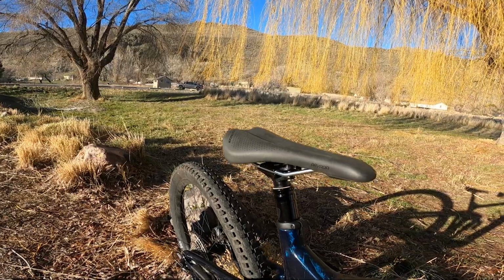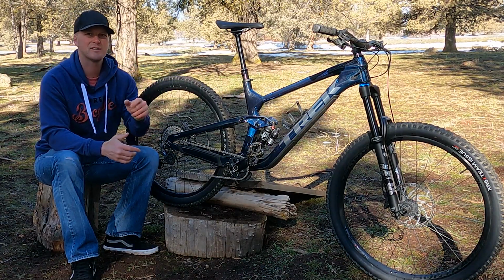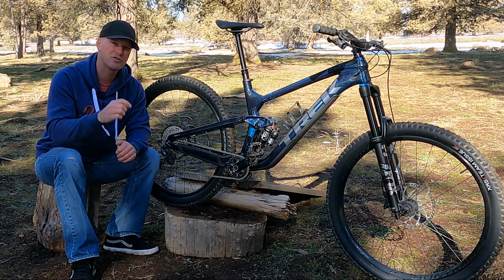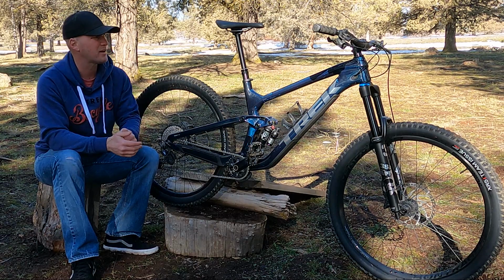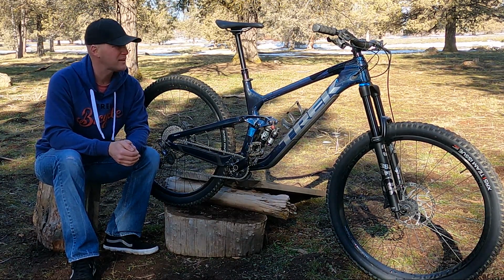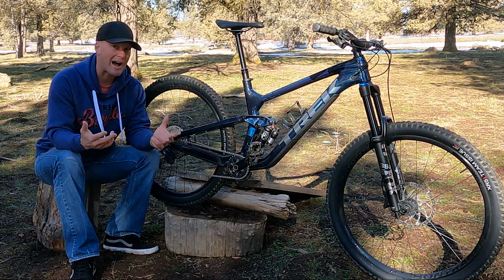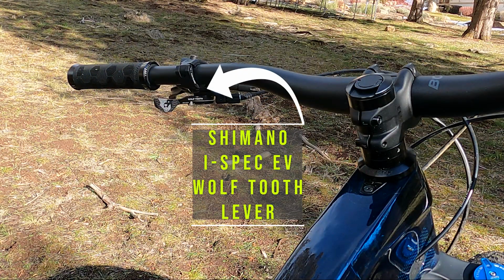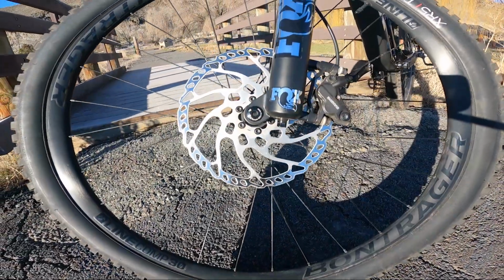The dropper post, I've had no issues with this dropper post. The Trek Slash, as you guys know, since 2021 has got that larger diameter dropper post with a 34.9. I did clean up the cockpit a little bit right there and added the Shimano Matchmaker. I'm sorry, not the Shimano Matchmaker, that's SRAM. The Shimano I-Spec in order to clean up the cockpit and put that dropper post lever right there with the brake lever.